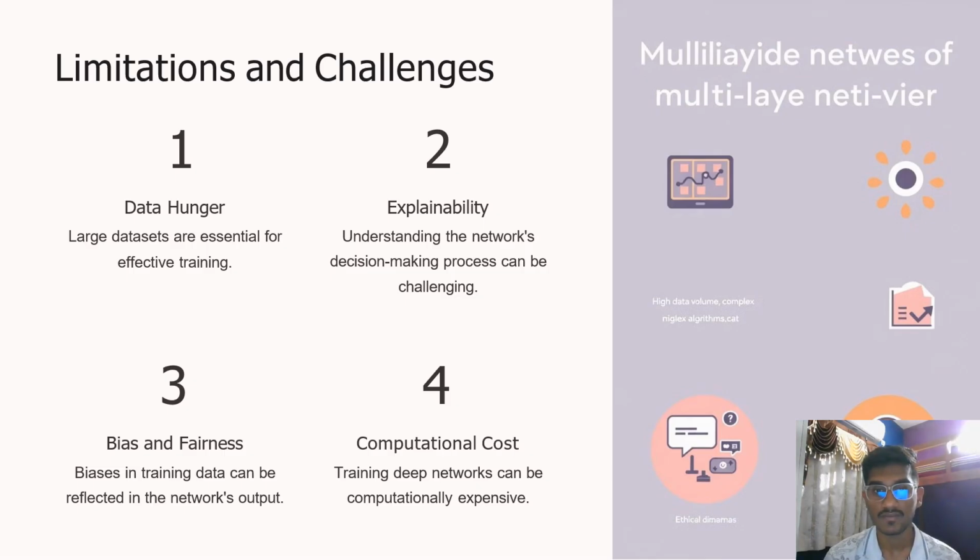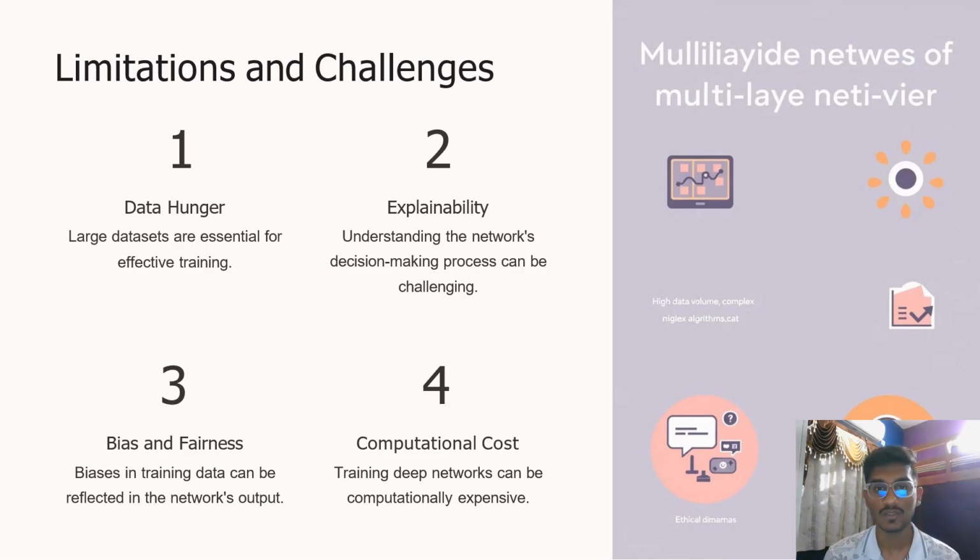Explainability: understanding neural network decision making is a challenging process. Then bias and fairness. Bias, when you include data of a similar thing, for example, you have only data with fire and no data with no fire, then it is biased, that is, the model is being trained towards bias, towards the fire class. Then computational cost. Training deep neural networks requires high computational resources like GPUs and storage, which are pretty expensive.